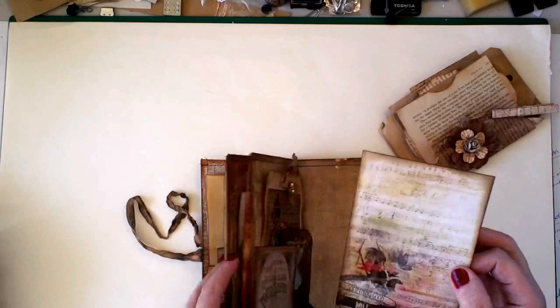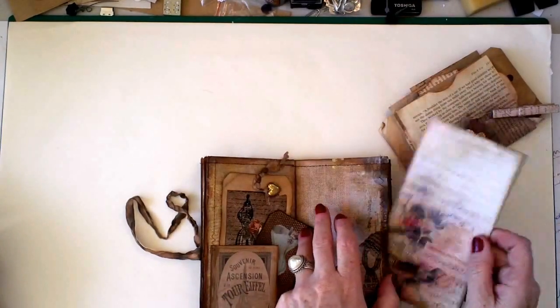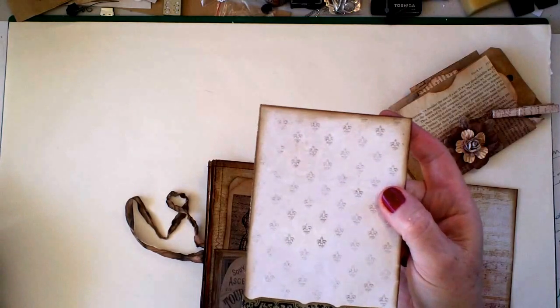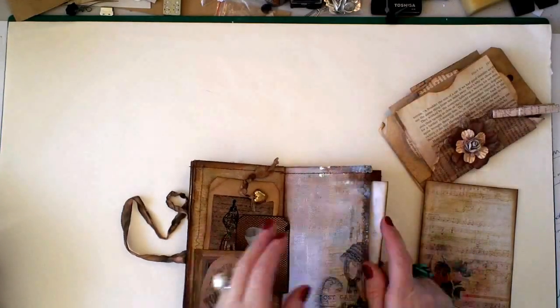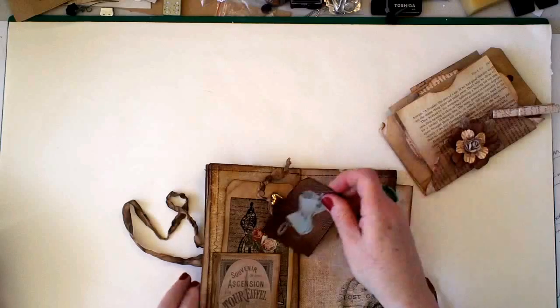And what have I made in this one? So that's part of the paper line, isn't that cute? Did I put that? Oh, for goodness sake, I'm not doing well today. On this, so it'd be quite nice for a wedding. It's got cutouts like the best day ever, and something else about the first day of your life together or something like that. So if you were romantic and wanted something like that, that would be nice.